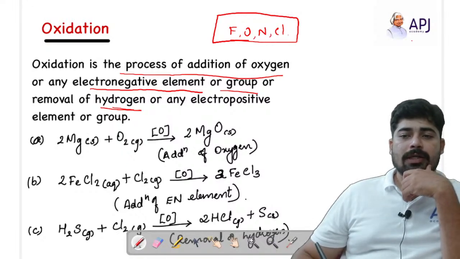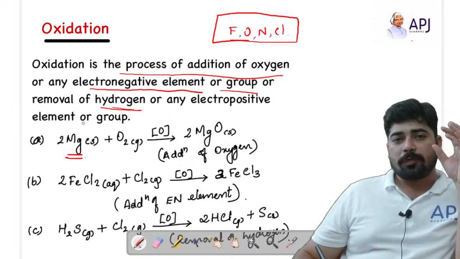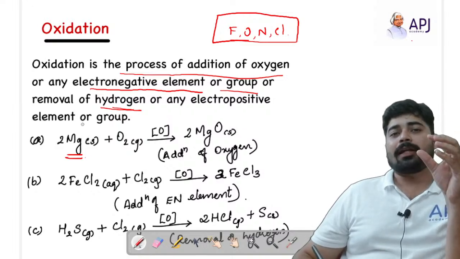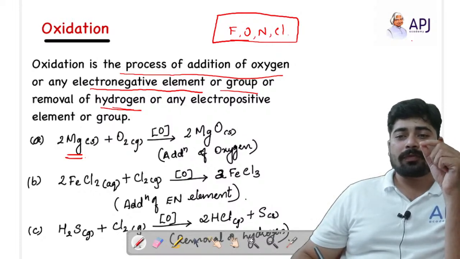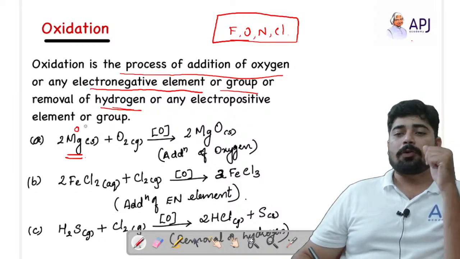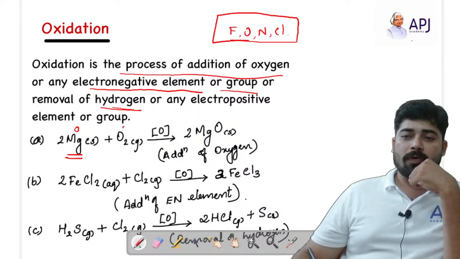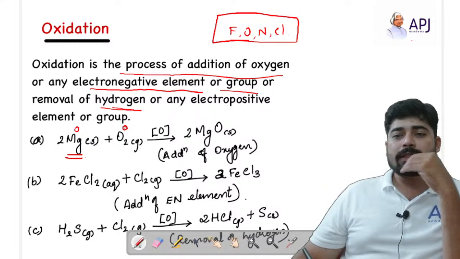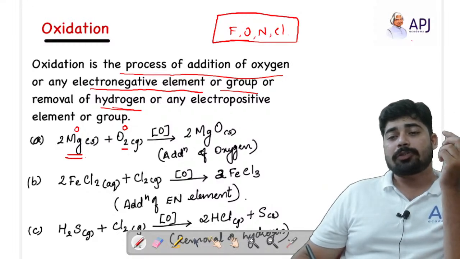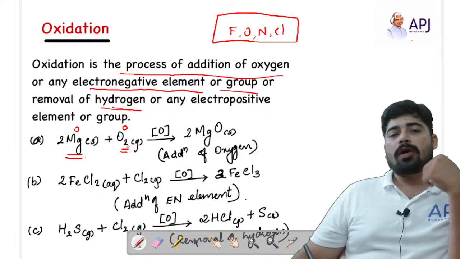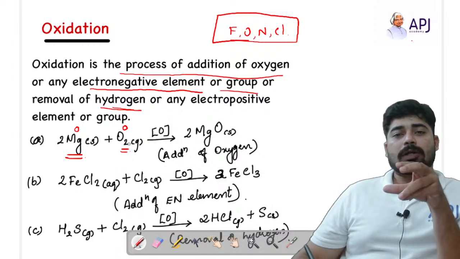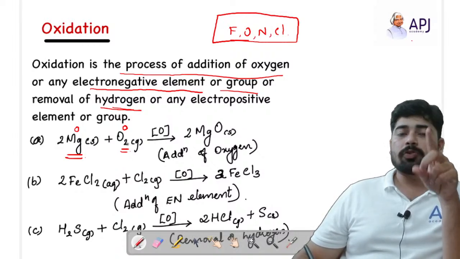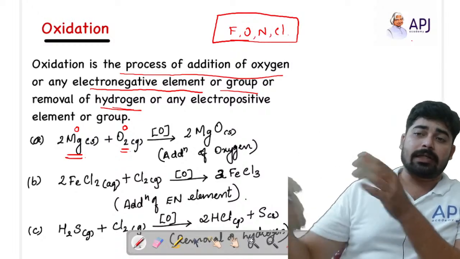Here, what is the oxidation number of magnesium? We know that if any element is existing in elemental form, or in its natural form, then the oxidation number of that element or molecule is considered to be 0. Similarly, the oxidation number of oxygen is 0. Why is the oxidation number of oxygen taken as 0? Because the natural form of oxygen is O2, or it also exists in O3 form. If you are taking the elemental form or the natural form in which they exist, then the oxidation number should be taken as 0. That we will be discussing on the later slides.